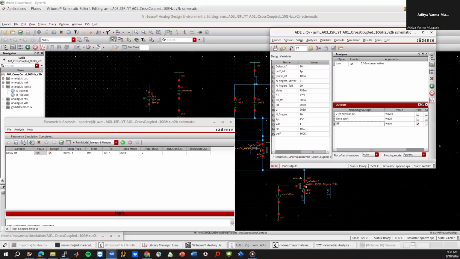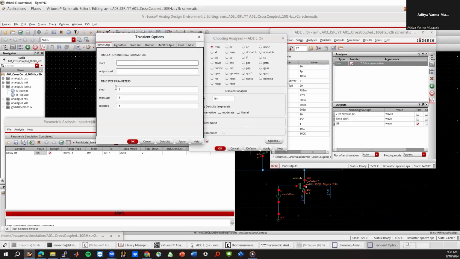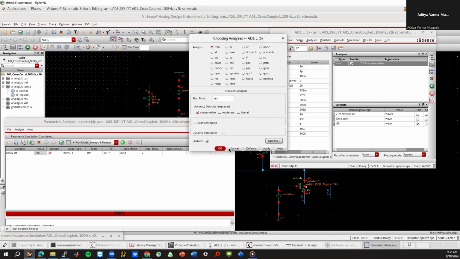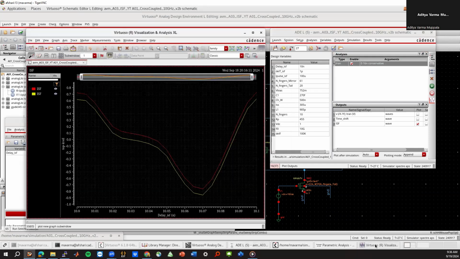And before looking at the voltage waveform, I wanted to check one thing, which is that if I reduce the transient step to 1 femtosecond, how does that change the result? So I actually went ahead and ran this overnight just to compare them. And you can kind of see the comparison result here. So it's very similar. So the value that we chose of 10 femtosecond should be good enough.